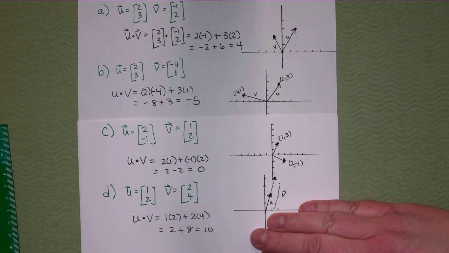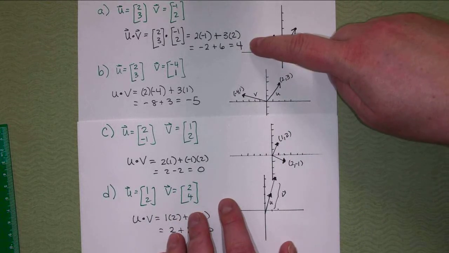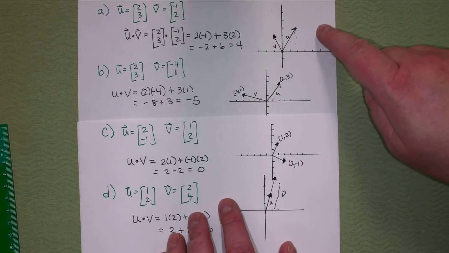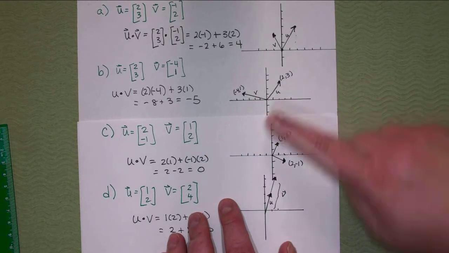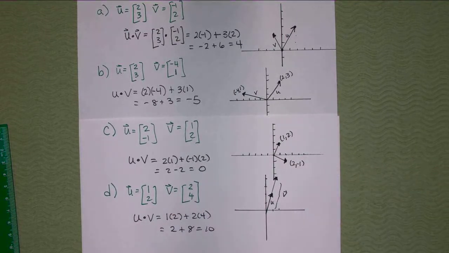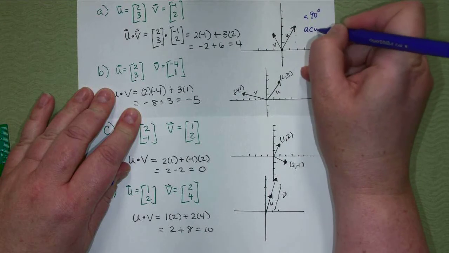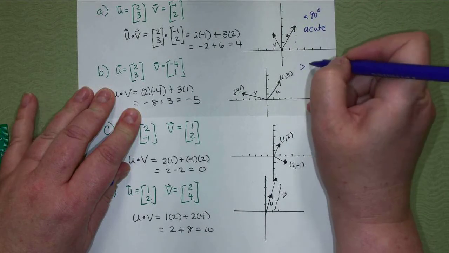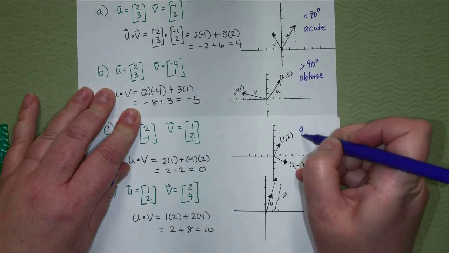So if they're not parallel, the rule with the dot product is: if the dot product is positive, it tells something about the angle between them. If the dot product is negative, it tells something about the angle between them. And if the dot product is 0, it tells something about the angle. So what is it telling us about the angles of these? If it's 0, the angle is 90. Right. If it's positive, it's less than 90. If it's negative, it's greater than. Right, so less than 90 degrees is called acute. Greater than 90, obtuse. This is a 90-degree angle.